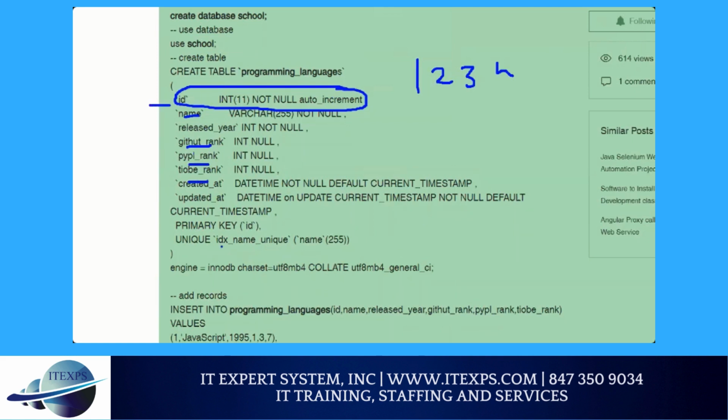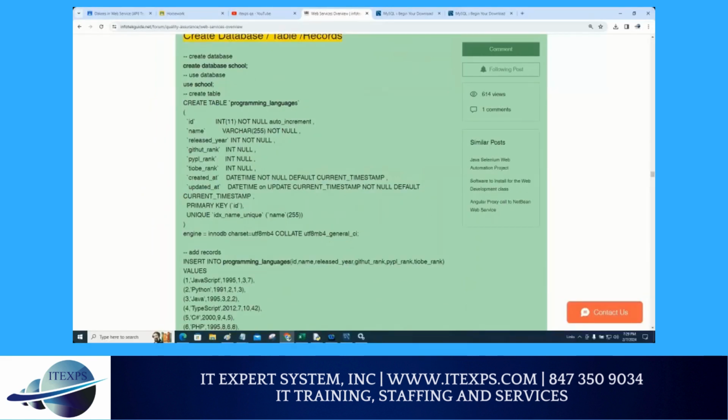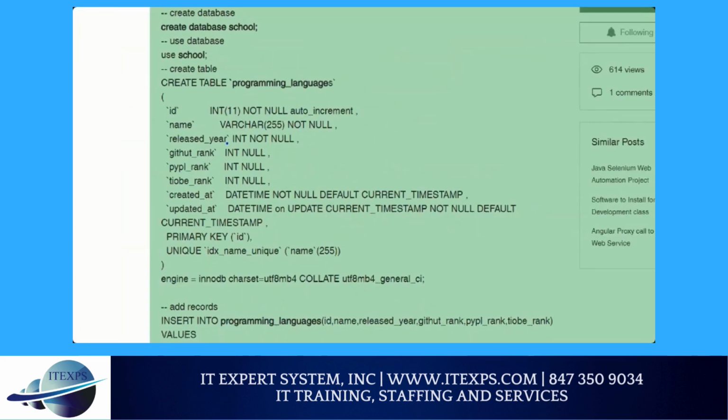And there are certain things we have, index, unique index. It means this name you cannot repeat again. And primary key is ID, which is this one. Now, most of you know database, but if you do not know database, you just need to copy here. So for example, keep this column as is. Make sense? Product name, right?